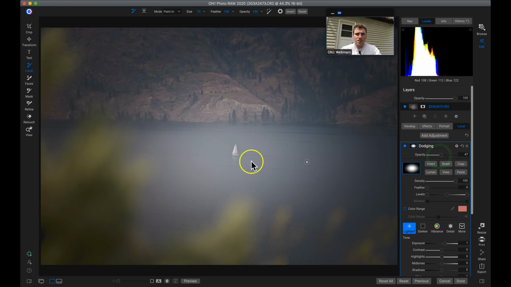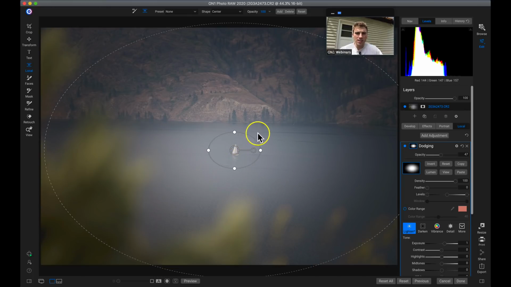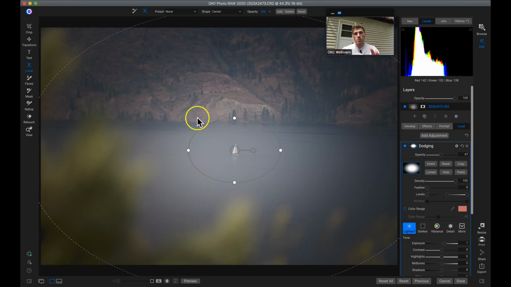And then I can always go in here. I can hold down Shift, hit K on my keyboard, and then I can modify that same mask, but now it's applying the dodging or the brightening to this sailboat. But I want it to be a bit more coverage around kind of the trees here and then the water. So we're just going to increase the size of this like that. But we're not going to modify the feathering because the feathering is perfect, I think. It's really, really intense feathering, which I like. But we're just increasing the size so it just takes up more area. And you can also just do that to taste.